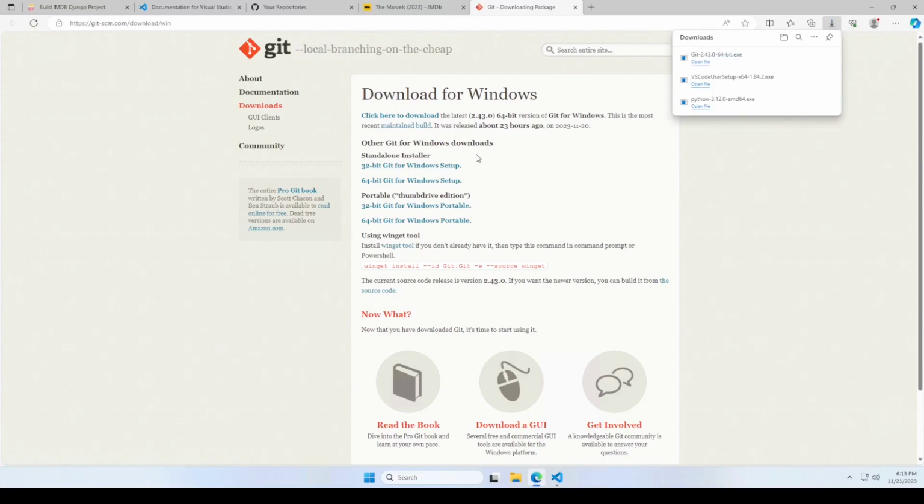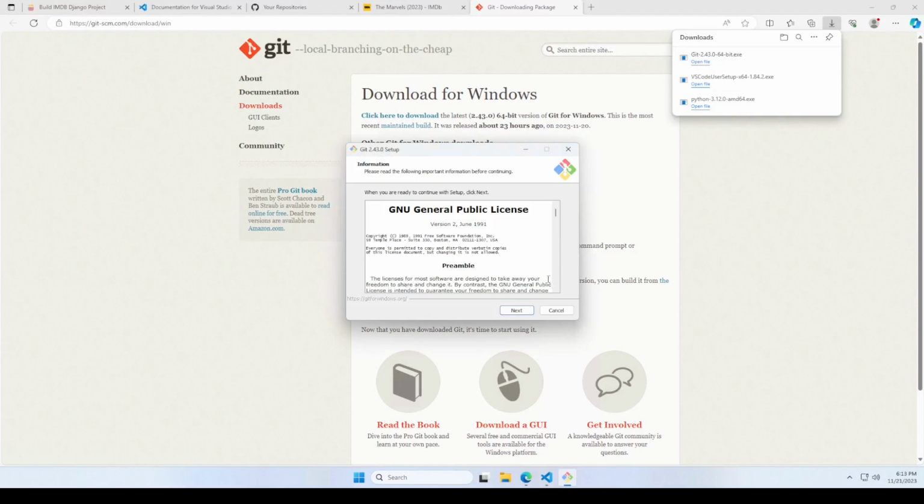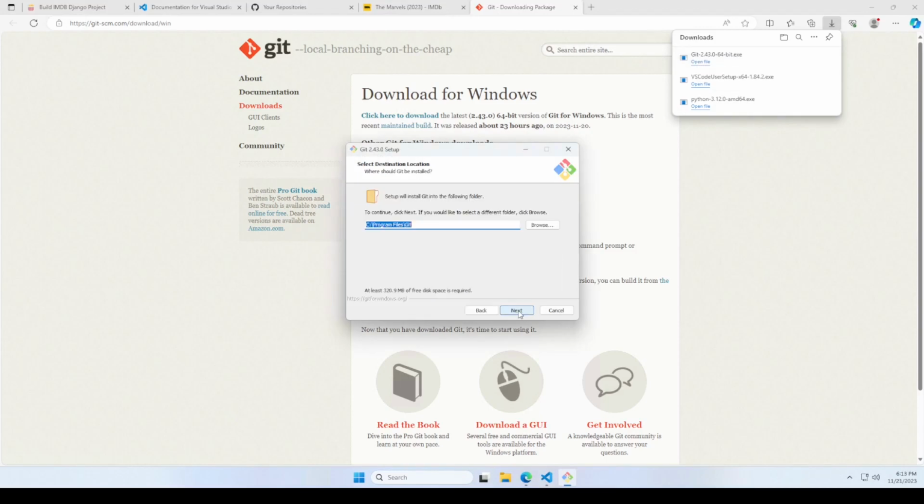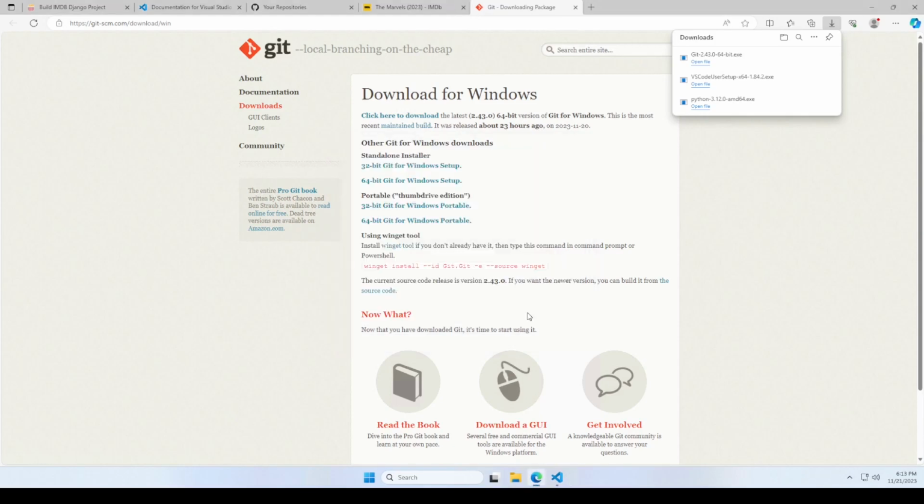Now, Git is basically versioning software, which allows us to... I'm going to do a lot of Next here. You don't have to do anything else other than Next. Done. So Git is a piece of versioning software which allows us to synchronize our code on our local desktop with a repository online. In other words, a folder online where our work is kept.